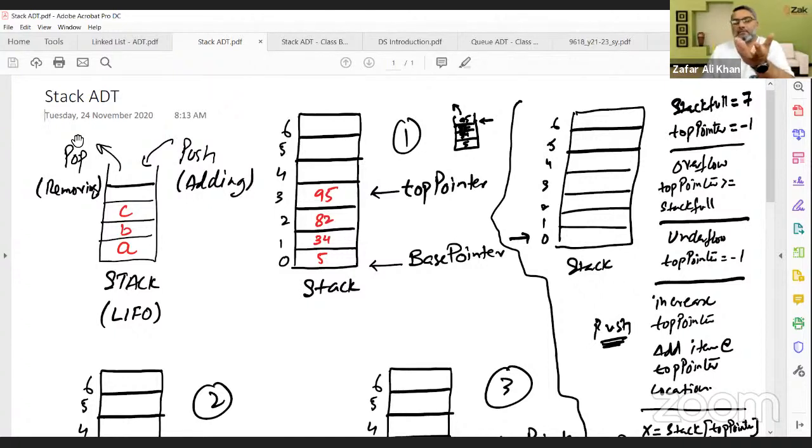So it's like a glass or a cup or a simple stack where when you put items on top of each other, the item underneath cannot be removed until all the items on top of it are removed. So what does that mean? That a stack is a data structure that is having one end open and all the items can be entered and removed from that one end.